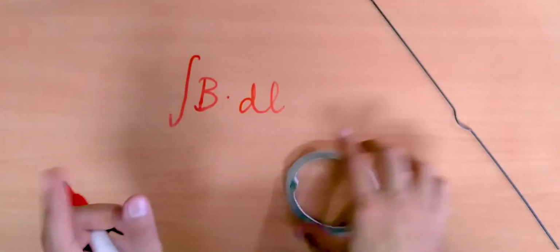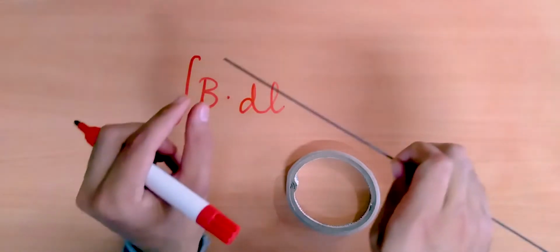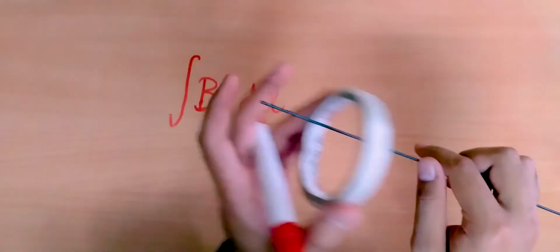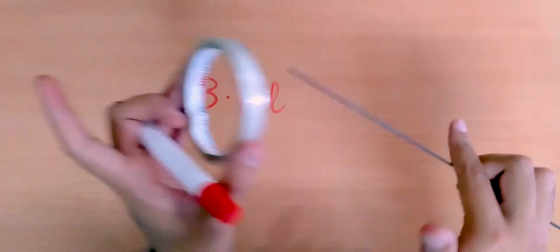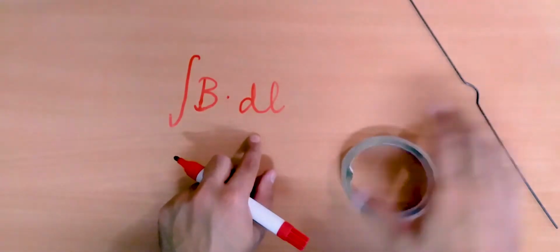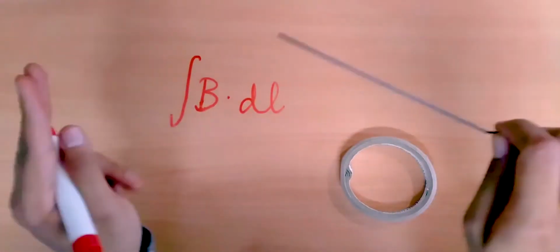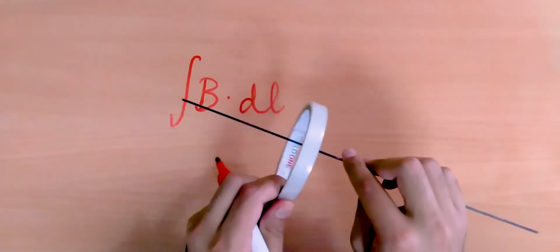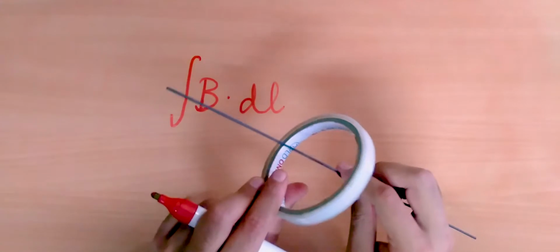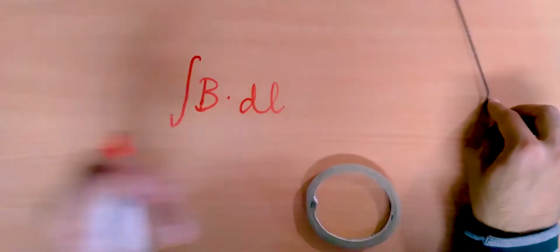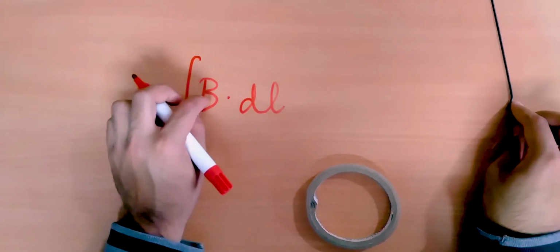Remember, this dl does not represent a small section of the wire, it represents a small section of this loop around the conductor. I hope you can understand that. So keep that in mind, it is not the small section of this current carrying conductor here, it is a small section of the loop that we're assuming. So this is just an imaginary loop around the current carrying conductor, and we have imagined this just to better visualize what's going on, right? And it'll all make sense in a moment.